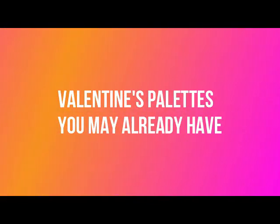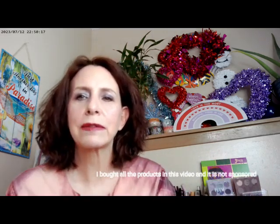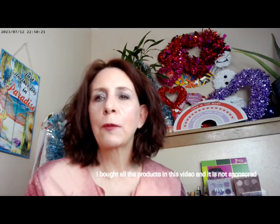So I'm here with a whole bunch of palettes that you may want to wear during this whole Valentine's Day week. And they're all palettes that I've been doing looks with, because this holiday season I bought the Chucky Crazy in Love palette so that I would have a deep dark palette to work with during the wintertime as a base and add all sorts of palettes into it. And so that's kind of what we're doing, and we're going to get started in just a second.